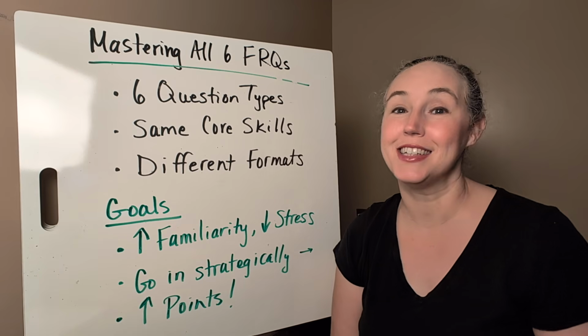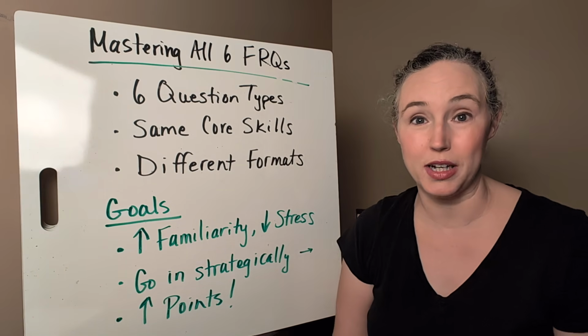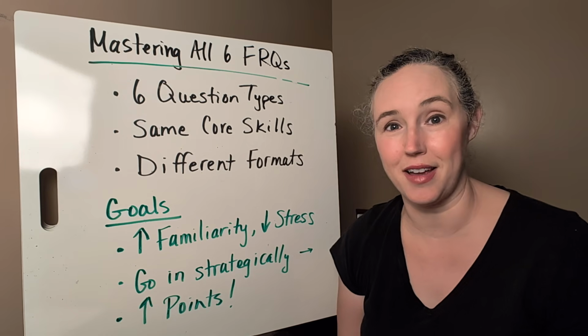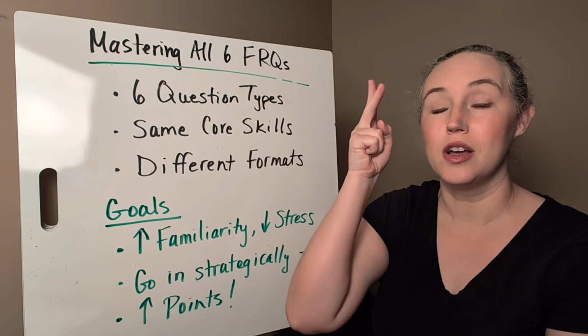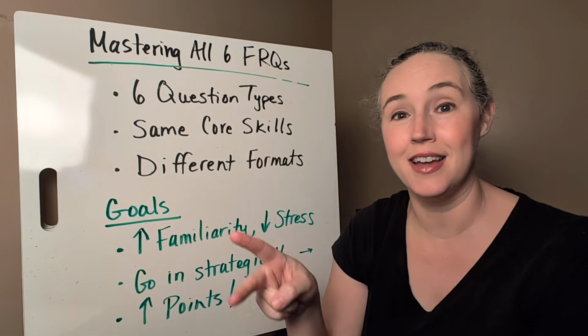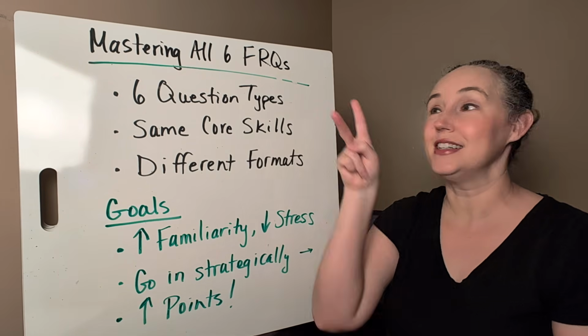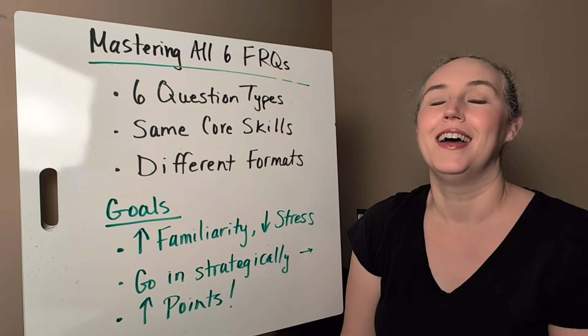I'm Ms. Parrott, and in today's video, we're going to be breaking down all 6 types of free response questions that you'll see on the AP Bio exam. And by the end, you'll be able to recognize patterns, start anticipating what you're going to see, understand what they're really asking, and get to that fluent step by step.